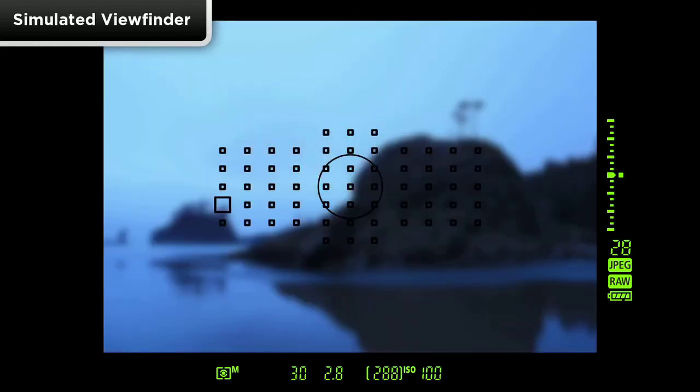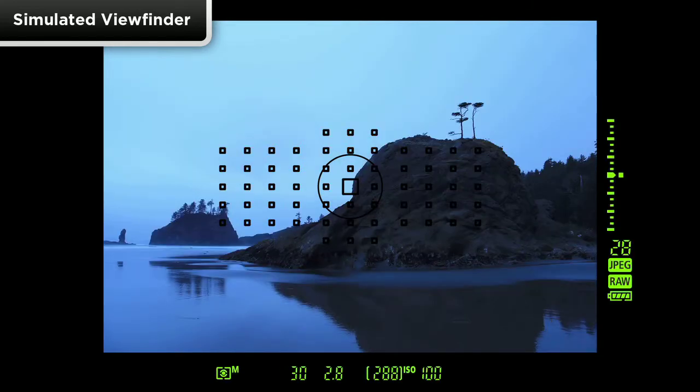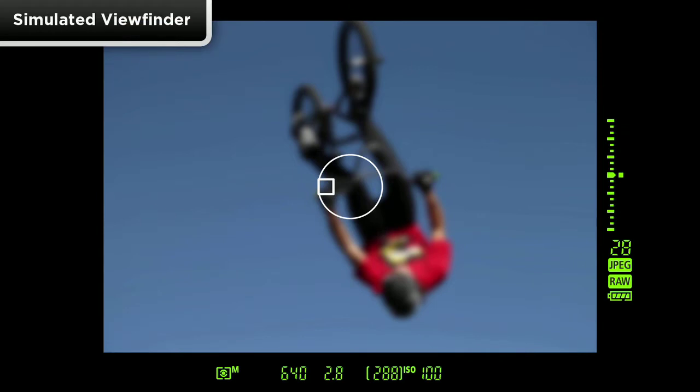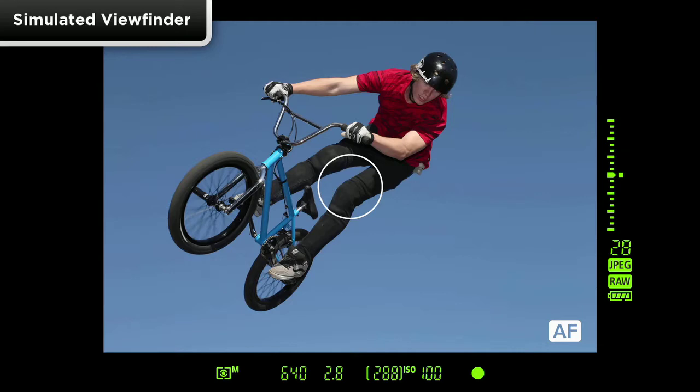This makes it easy to see the locations of other available AF points if you want to move from one to another. Selected Pre-AF Focused displays the selected AF point continually before AF starts, but clears the AF points from view once AF is completed or once focus tracking has started if you're in AI Servo AF.